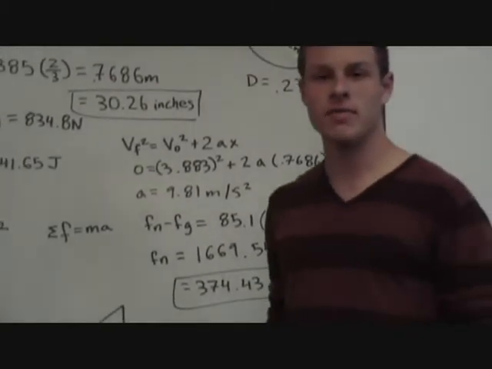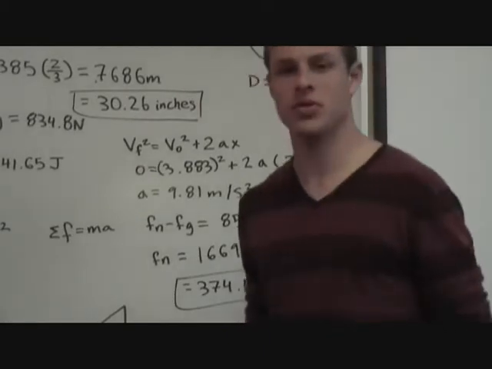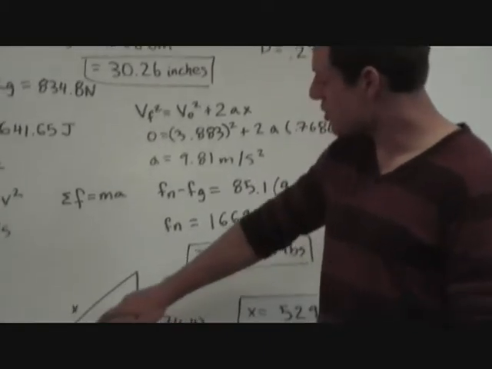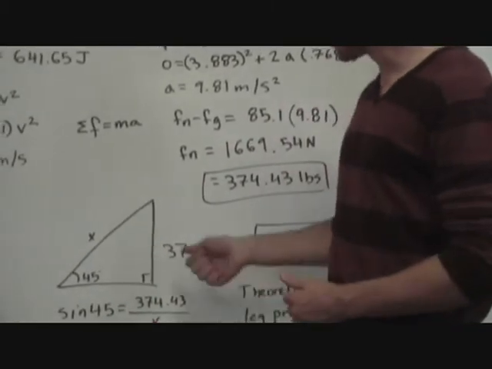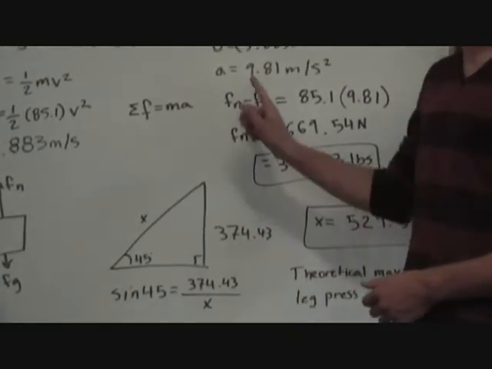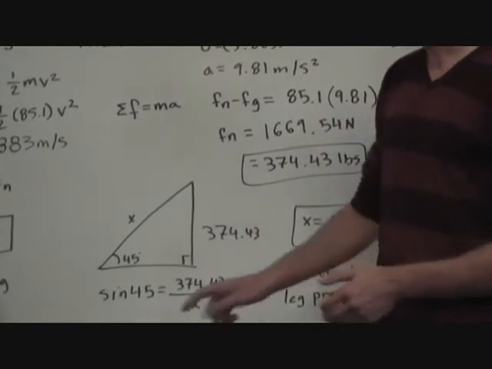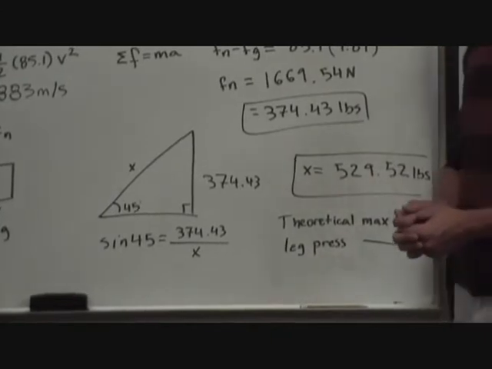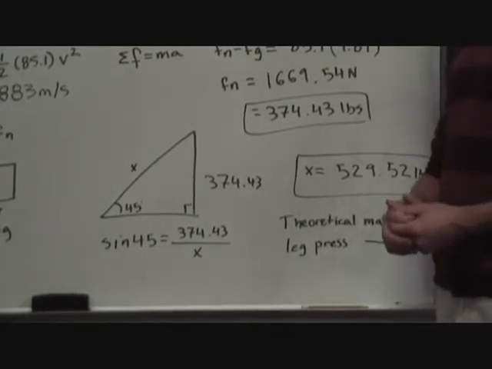Now, we're trying to find my hypothetical maximum leg press, assuming that the jump is the same motion used in a leg press. However, a leg press machine is at about a 45-degree angle, versus me jumping straight up. So we can use a simple triangle here and some trigonometry. If I'm jumping straight up, we want to find the weight that I can push along that incline. So, using trigonometry, we find that my hypothetical maximum leg press is 529.52 pounds.